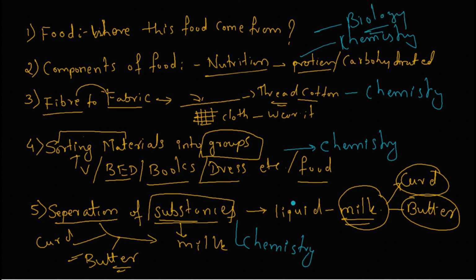So like this the subjects are divided. And at the end of the subject we are going to discuss the complete illustrations and activities and all those things. We are going to cover it. Let me summarize the things. The first chapter is food, components and fiber to optics. These are chapter-wise. The chapter names are like this.